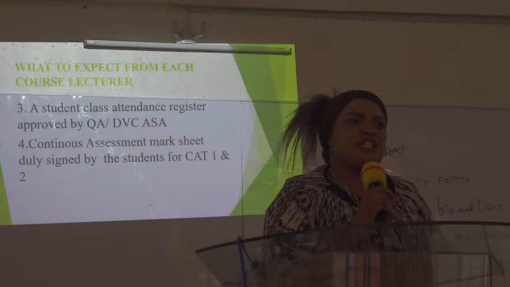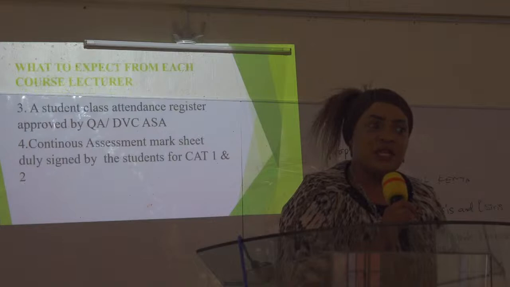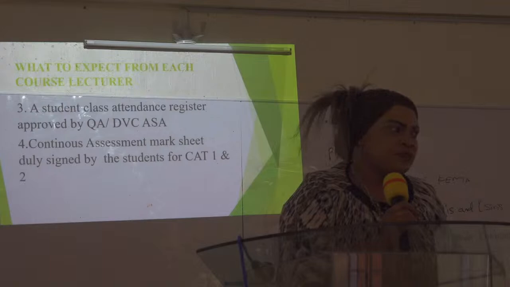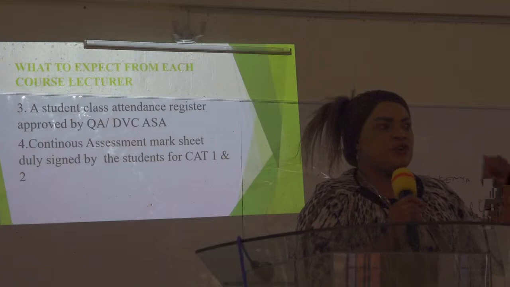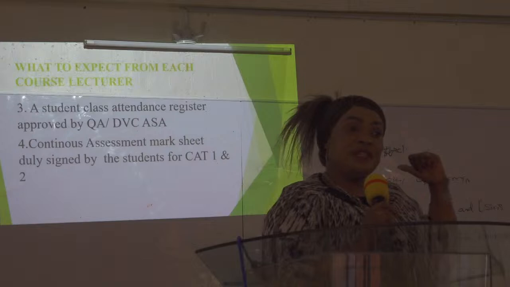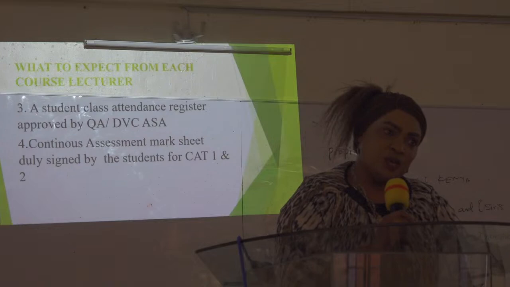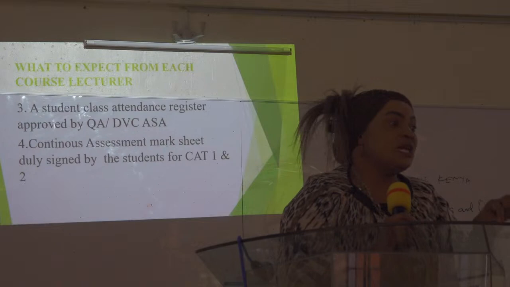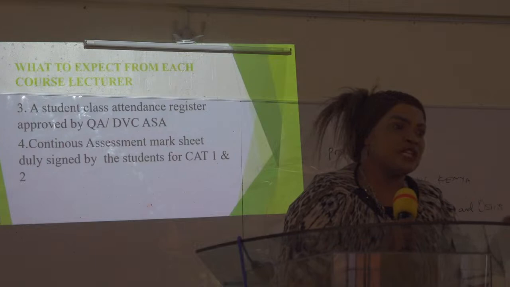Please, can you write this if you have a book somewhere? Continuous assessment spreadsheet. I told you that your marks should be with your COD before you write, you are admitted to write your final exam. Now, on this sheet, there is a place showing CAT 1. Your mark will be put by your lecturer. And then there's a column for you to sign to truly admit and accept that I sat for this CAT and this is the score that I got.